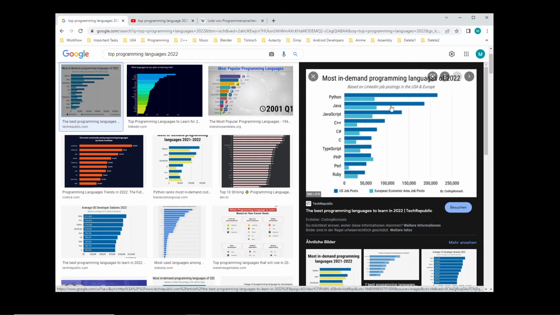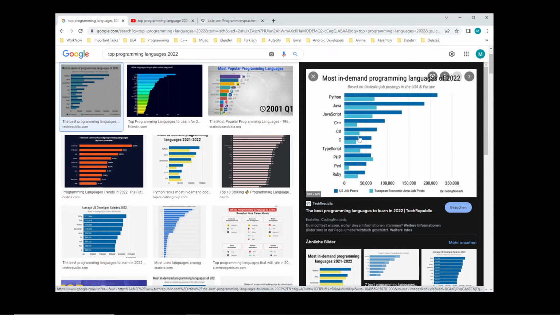And as a newbie who comes here, who sees the other programming languages and knows not much about anything here, you say yes, it has a big demand, interesting, and if I choose Python, I can't do so much wrong, right?